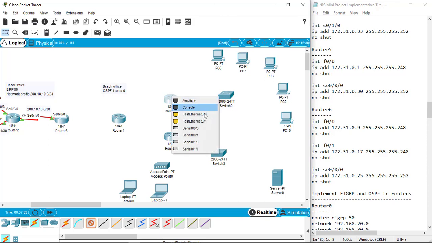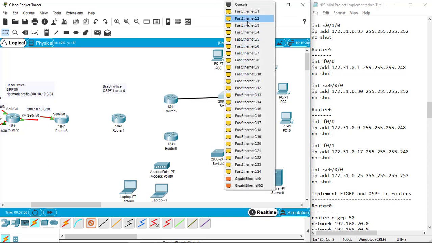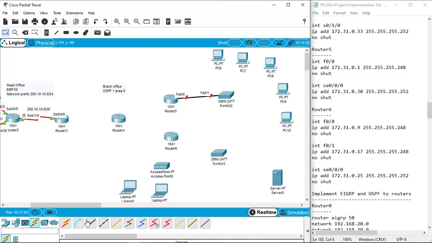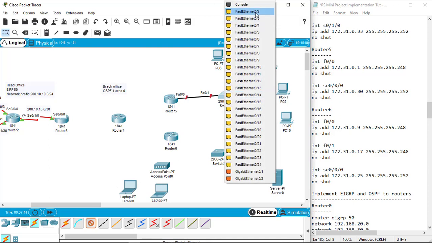Cables to join Fa0/0 to our switch and PCs.